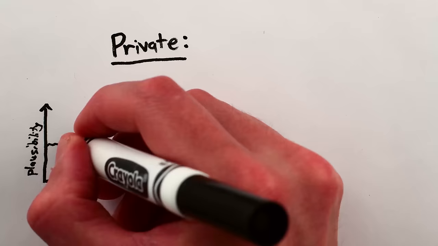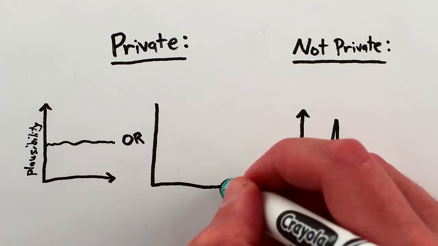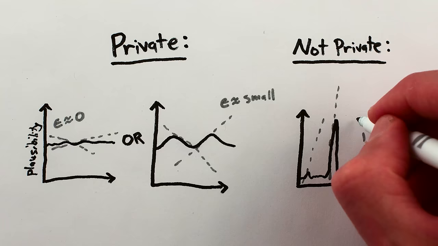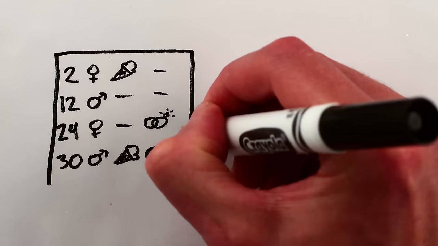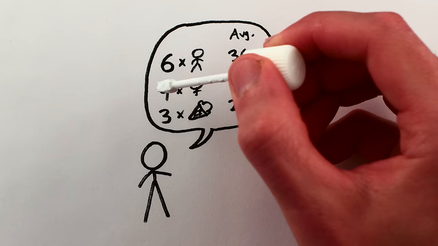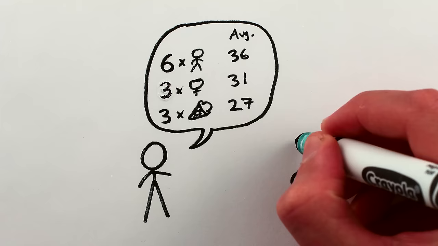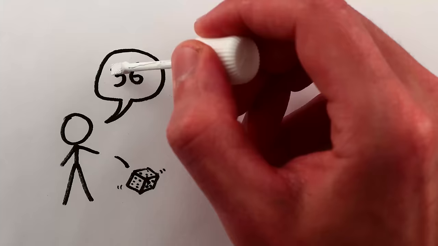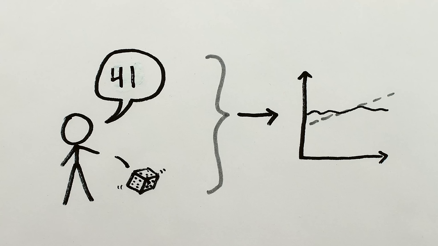So to protect privacy, all possibilities need to seem similarly plausible, or at least there can't be plausibility peaks that are too conspicuous. The potential for plausibility peaks is quantified mathematically by measuring the maximum slope of the graph. If the slope never gets too steep, then you can't have any sharp peaks of highly plausible possibilities that stand out. But how do we publish statistics in a way that limits the maximum slope on the plausibility plot? In practice, the best way to limit an attacker's ability to confidently choose one scenario over the other is to randomly change, or jitter, the published values. Like, for example, rolling a die and adding that number to the average age reported for ice cream lovers. Jittering the published results in a mathematically rigorous way puts a limit on the slope of the plausibility graph, and thus makes it harder for any particular possibilities to stand out above the rest.